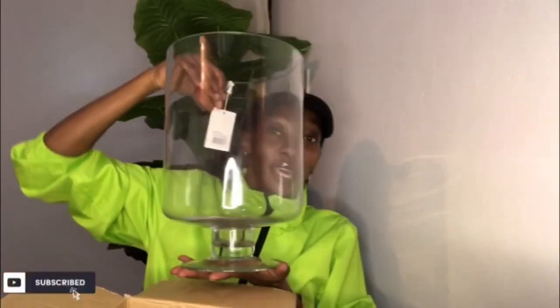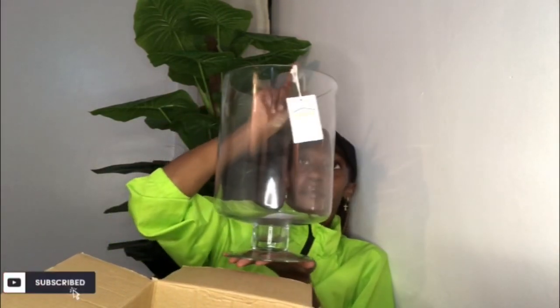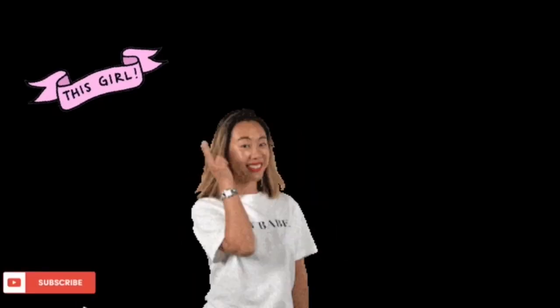So it's this huge flower vase here. I bought it from Tiles and Carpet Center also. They had a sale, by the way. I don't know how much it was going for initially, but the time that I bought it, when they were having a sale, honey, I bought it at 1,000. Imagine 1,000. Literally, it was just recently that I went to Stage Market and I was buying this artificial plant behind here that I'm gonna show you.